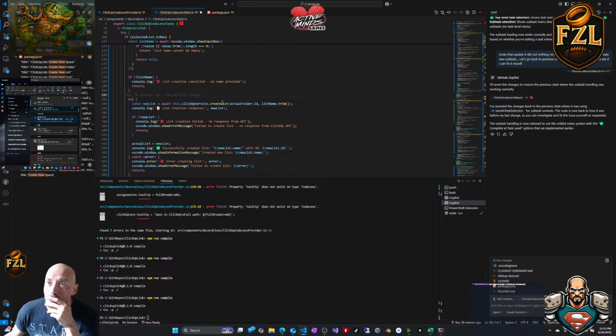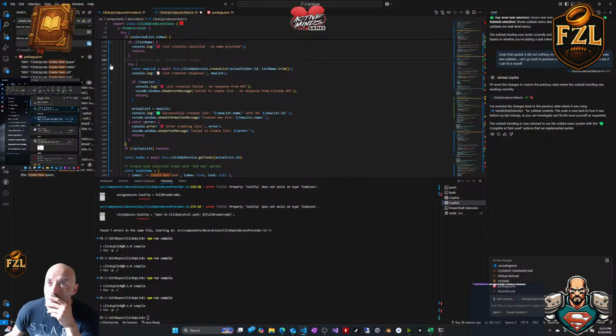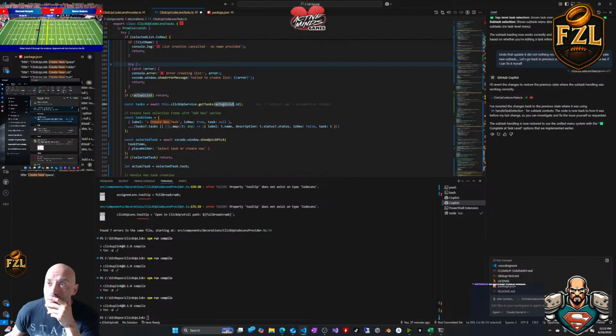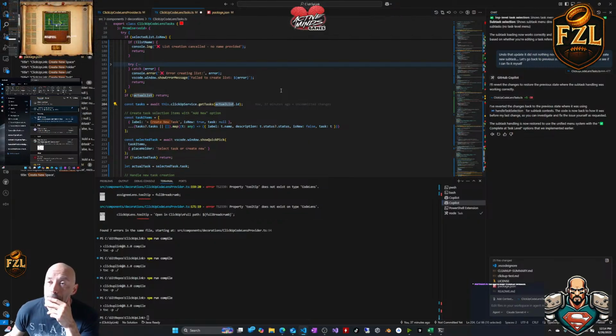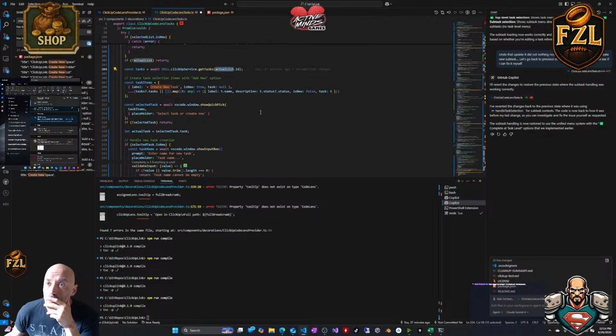We're gonna go down here. So we got create list. This is like if I'm creating a list and I've just gone through the whole process, I chose that instead of another item. So then we come down here, const tasks. Oh wait, ClickUp service get tasks, and now we're using the actual list ID. So that should be fine, right? So we're going to get all the tasks for the current list, and we have create new task, which is fine. And then we're good with that one. So let's see how that works.